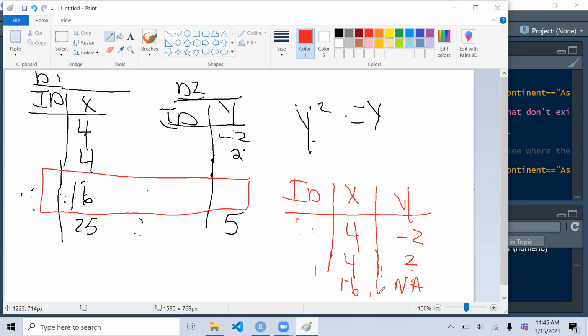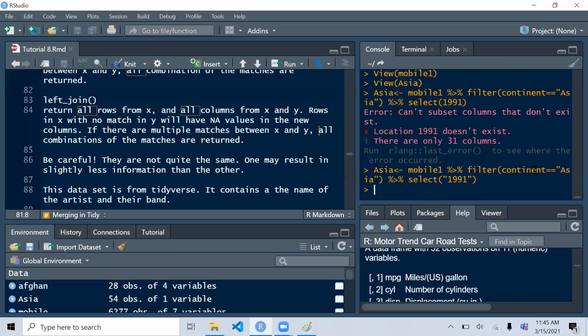Right, so you don't always want to remove observations, because if you know how you can impute it, or fill in the missing observations, like in this case here, you would put 4. You wouldn't want to delete that observation, right? So you have to be careful. They're not the same thing, and if you feel like the NA may be informative, you may not want to delete it. So this is probably why he told you to use left join in the assignment, and not inner join, because there can be some issues logistically when you remove observations that you're not supposed to. So keep this in mind.